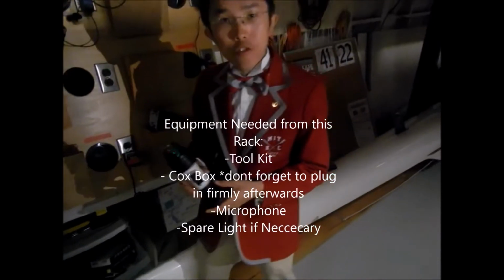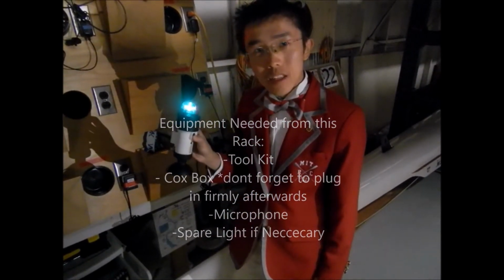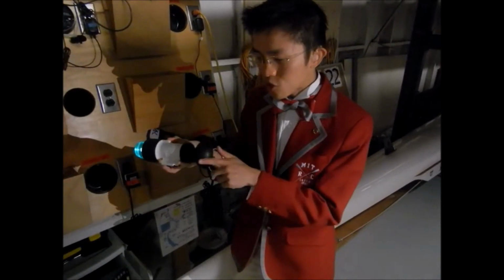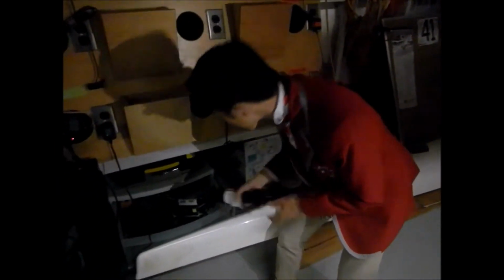And if for whatever reason your lights are not working, there are also spare lights in the drawers here. And make sure the suction cups are wet before you put them on the boat. And then there are spare batteries inside as well.